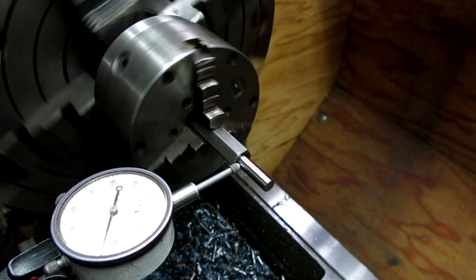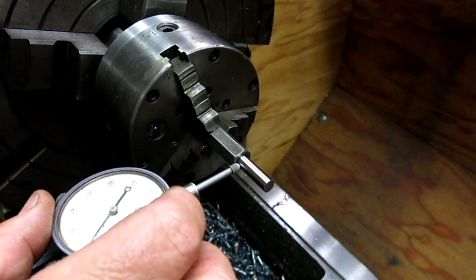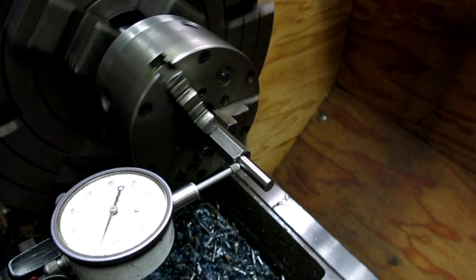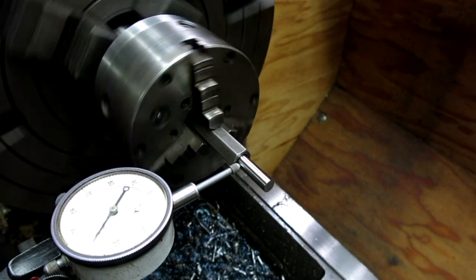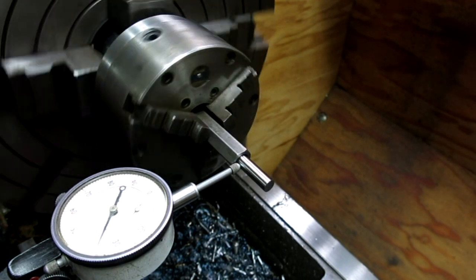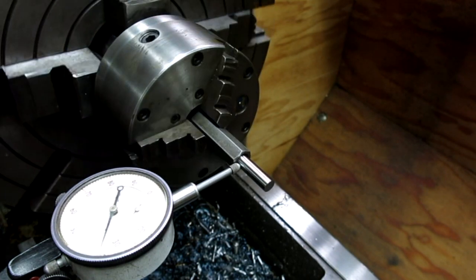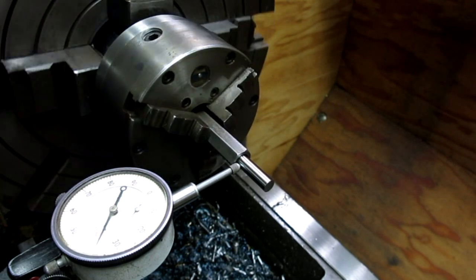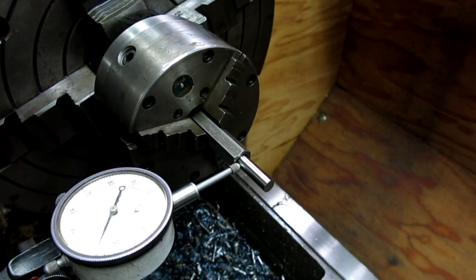That's better. What is that? That's about 4, something like that. Yeah, you know what? I think I'm going to go ahead and dial it in on that. I'm referencing quite a few threads there, so we're just going to make some little adjustments here and see if we can dial that in a little better.